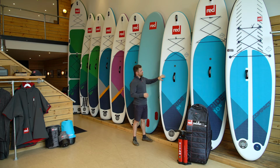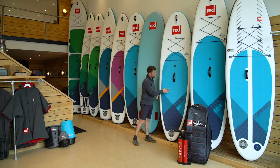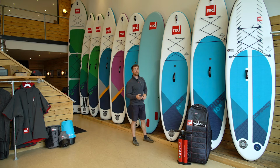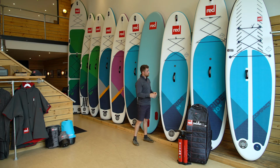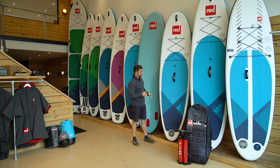As we come even further down the board, we've got our deck pad. What's super cool about this deck pad, it's embossed with our red logo all over. That means that when you're paddling on the board, you've got super good traction and grip. If you're in some waves and some water washed over the board, you wouldn't have to worry about sliding about. In the centre of the board, we've got a tubular handle. It's super comfortable and helpful for moving the board in and out of the water.